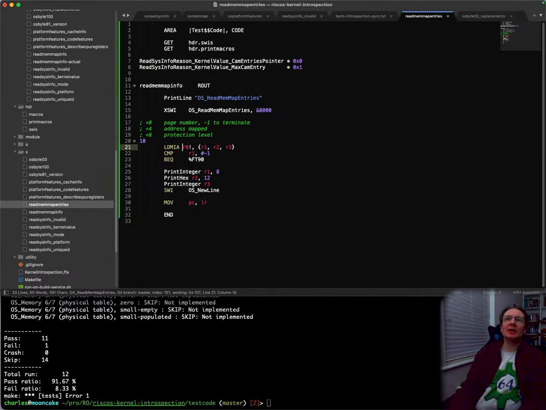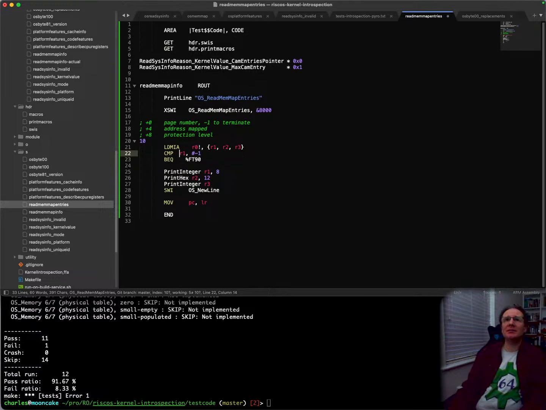Why are my tabs not lining up? What is going on here? Those tabs are just not. Tab. Why did that not? That's inserting 4 characters all the time.